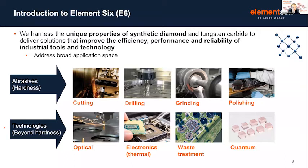Traditionally, one of our big application areas within technologies has been in optical. What I have here is an optical window made of diamond. You're going to have to trust me that it's diamond and not a piece of glass, but the key difference with diamond is that we have an optical transmission window that extends from the UV into the far infrared. When you combine that with the fact that diamond has a very good thermal conductivity, it means diamond is an excellent material for modern high power infrared lasers. But given the topic today, obviously I'm going to be focusing on the emerging quantum applications using lab grown diamond.